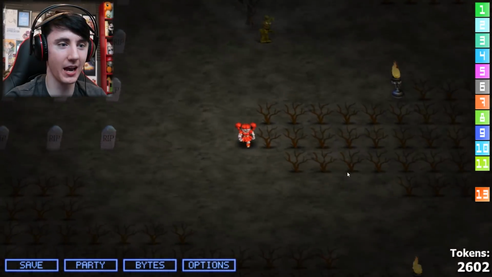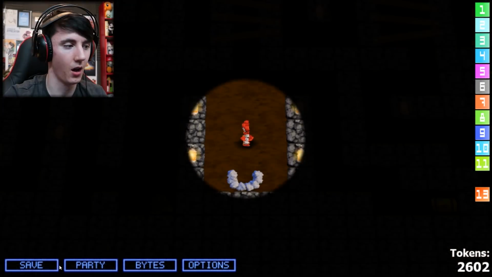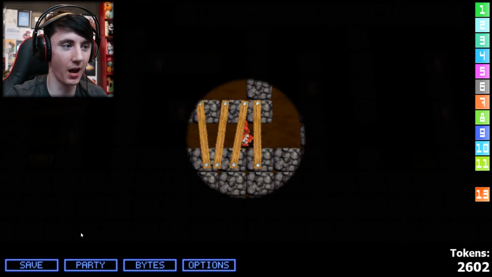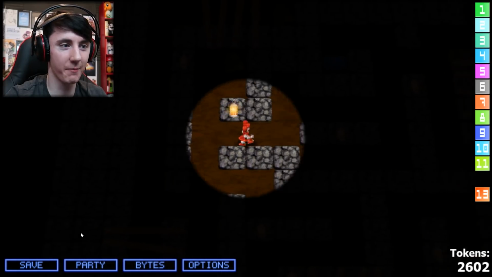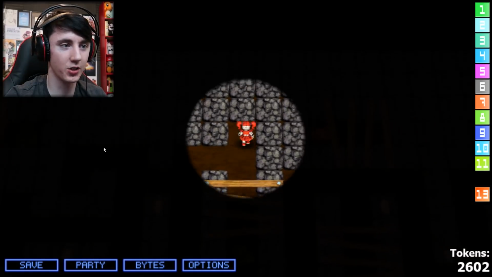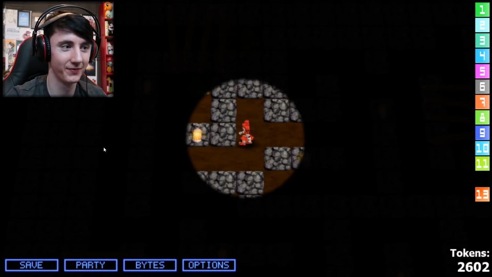Maybe Melhair is in that area, but I don't know. It just doesn't seem right to me. I guess we'll just explore this area, guys. We may as well. Melhair! Glitchtrap! You better be in here, boy. Oh, a chest. A level up chest. Nice. This music's so good. Okay, I found a rock.